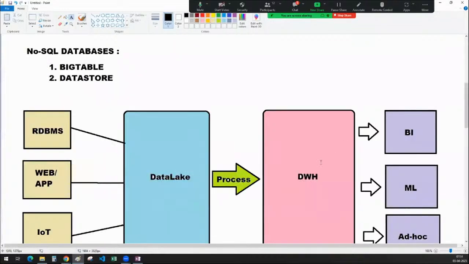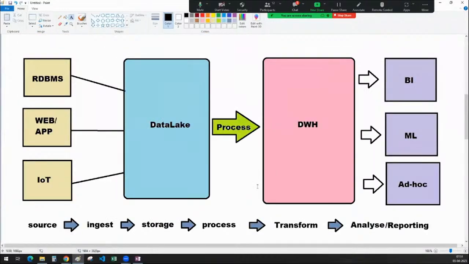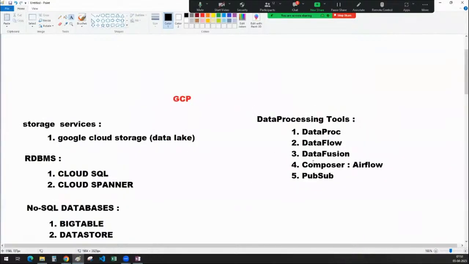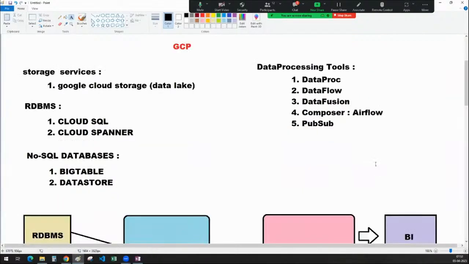And one more thing, you have plenty of workflows with you, and you wanted to manage all the workflows, schedule them, manage them, and even if something goes wrong, also if you wanted to take care of fixing the problems, issues, you can look at the logs. So all of those things, if you wanted to have, you can go to Cloud Composer. That is the managed Airflow instance where you will be able to have plenty of options available. You can schedule the pipelines, you can monitor the pipelines, you can create the DAGs, you can do anything in there.